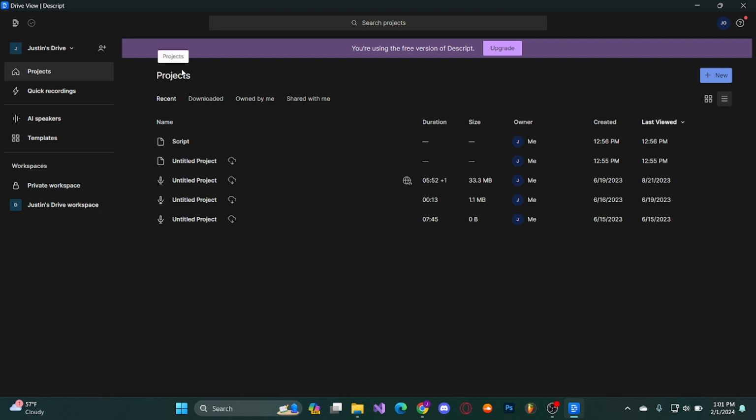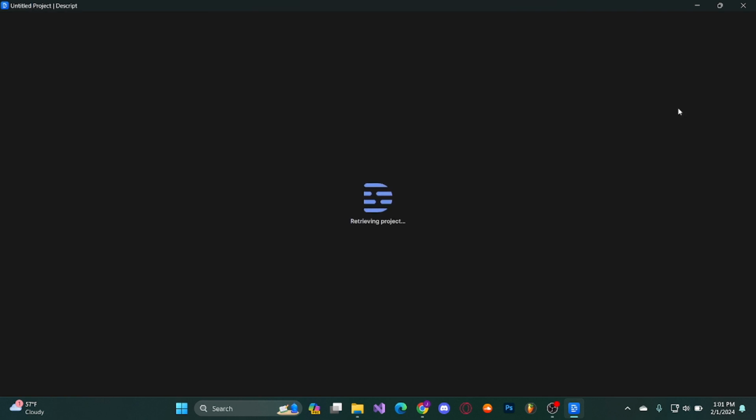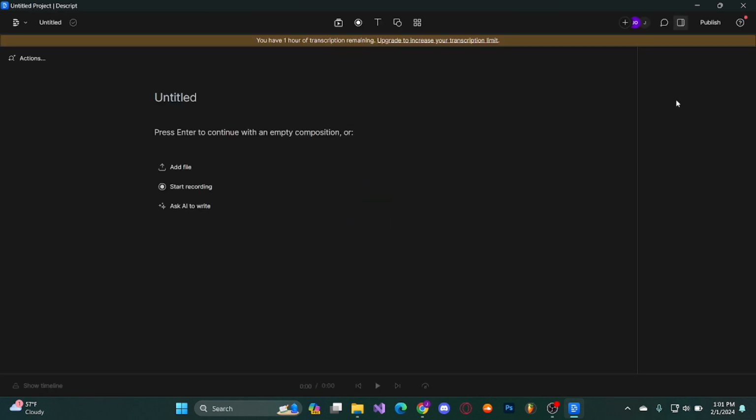And so now, if you want to use the text-to-speech AI, you can go ahead and press this blue new button right here, and then press audio project, and that's going to focus on making the text-to-speech. So once you do that, you'll be brought into this area right here, and this middle section is where you can type whatever you want the AI text-to-speech to say.